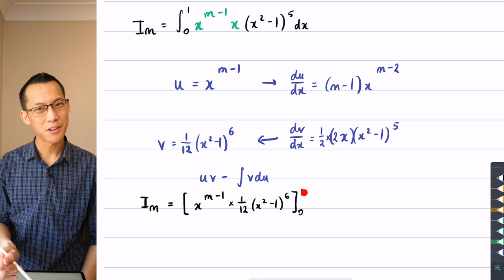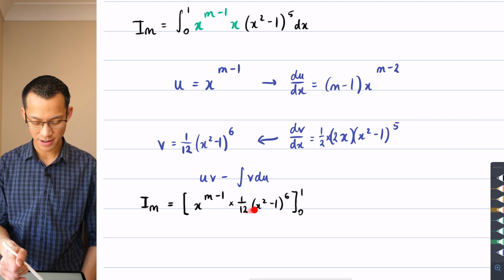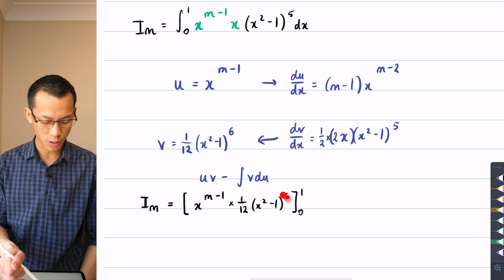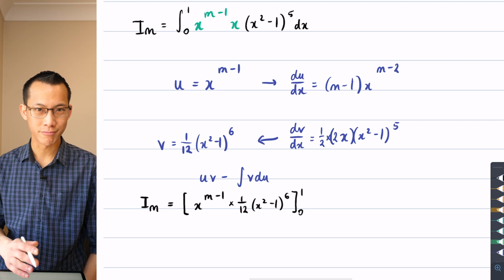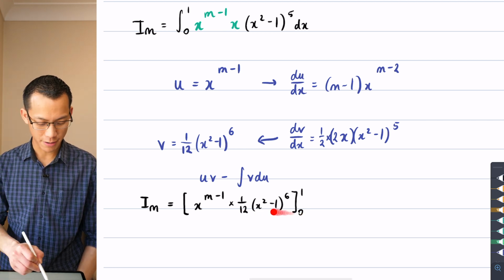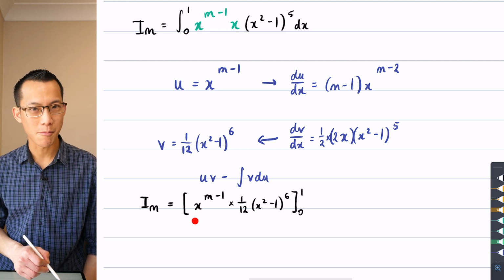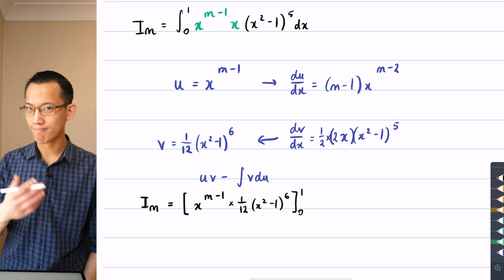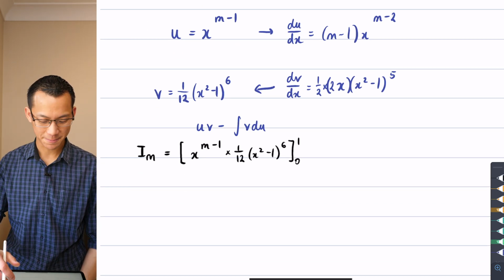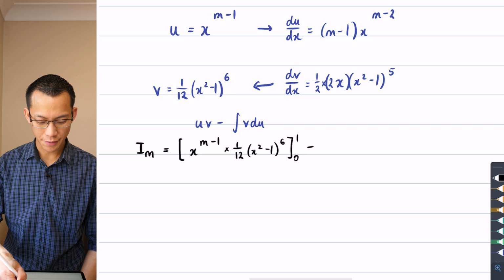When you put that top boundary in, remembering this is all one product, you can see in this factor, 1 take away 1 gives you 0. So this whole expression, which looks disastrous, once you put in the top boundary, it's gone. Once you put in the bottom boundary, well, you've got this x term, right? So 0 to the power of m minus 1 is 0, so it's also going to come out in the wash. So that's nice, I'll just keep that in mind for later. Let's do the rest of the integration by parts.